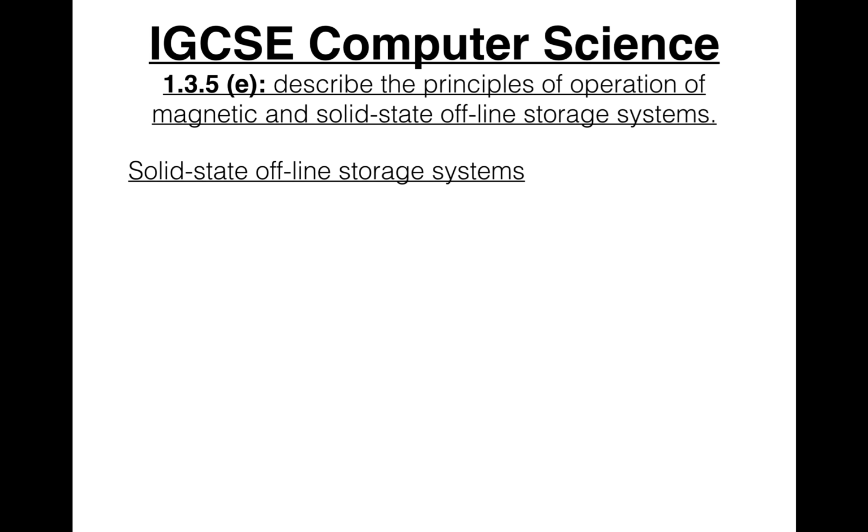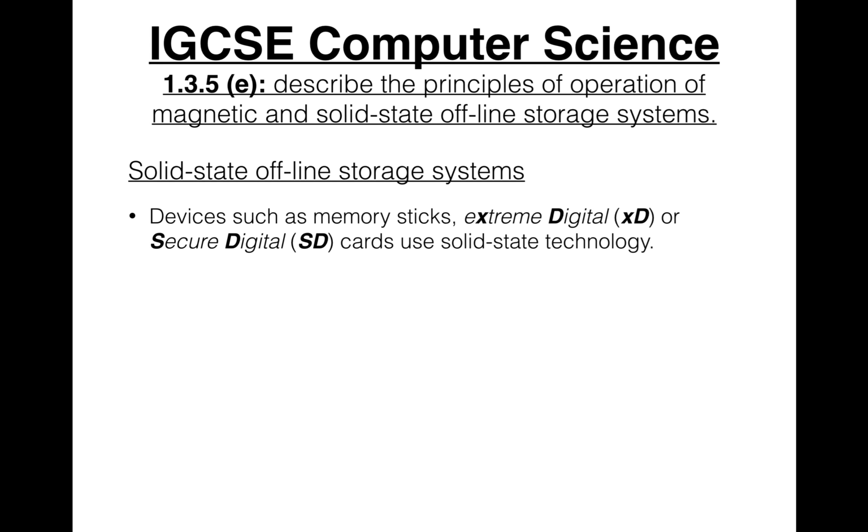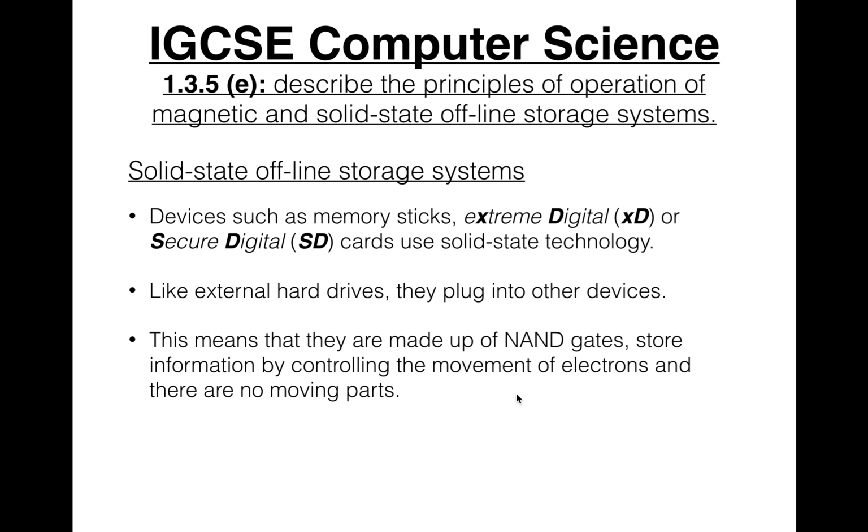Solid state offline storage systems. Devices such as memory sticks, XD or SD cards use solid state technology. And like external hard drives, they plug into other devices. They're solid state technology, which means that they are made up of NAND chips. It's NAND technology, right? They store information by controlling the movement of electrons, and there are no moving parts.